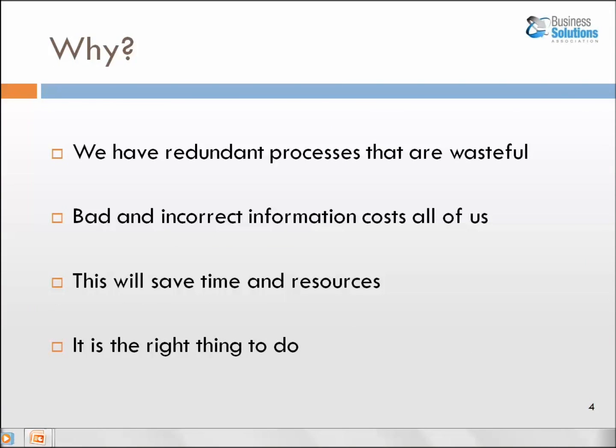Why? Everyone knows we waste a great deal of time and money trying to share information, thousands of dollars a month. We provide information one way to one company, the same information just slightly different to another. It's redundant. And the worst part is that it's so complex that we frequently make mistakes and get it wrong. That results in lost sales or lost time because we must correct a problem, or if a customer buys the wrong thing, we need to replace it.